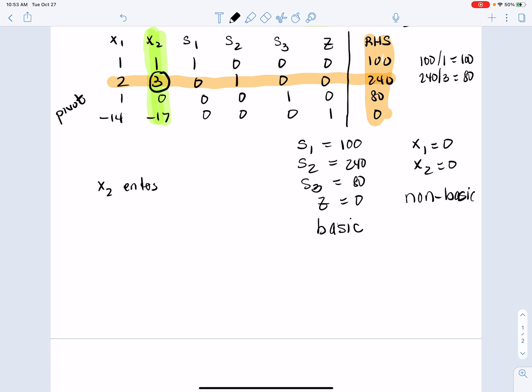So as we saw in the last video, the last four columns before the right-hand side dictated the solution to our system, and that's how the simplex method works. The basic variables have a one and the rest zero, so all zeros except one, and then the right-hand side tells you what the value of that variable is.